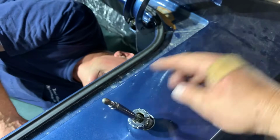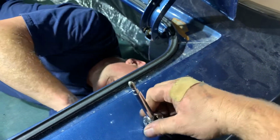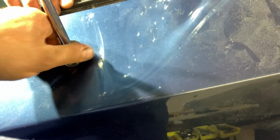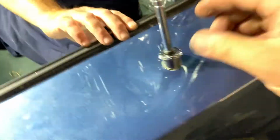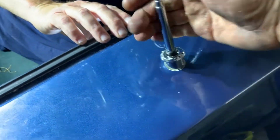You need to flop it towards more vertical so I can get this thing started. Yeah. Which way is vertical? That? Yeah, I guess. There you go. Yeah, I can't even start it. Oh, no, we're going. Because it's cocked, it's hitting on the hole. There we go. Much better.